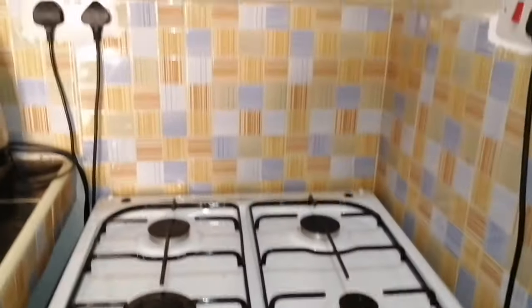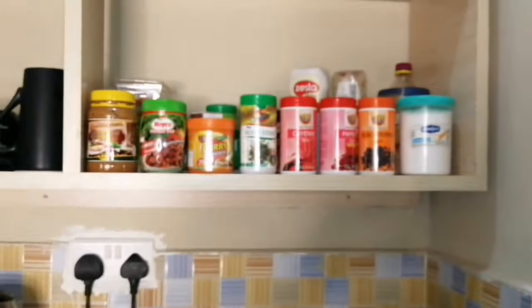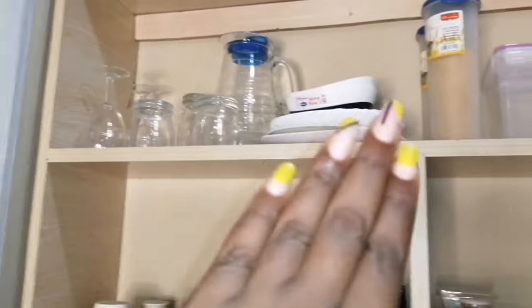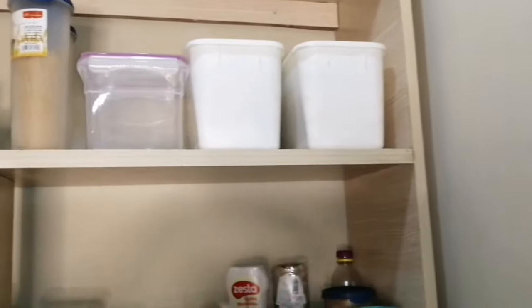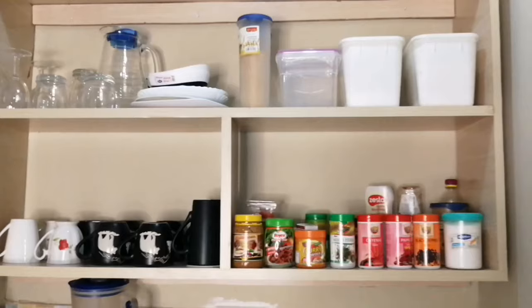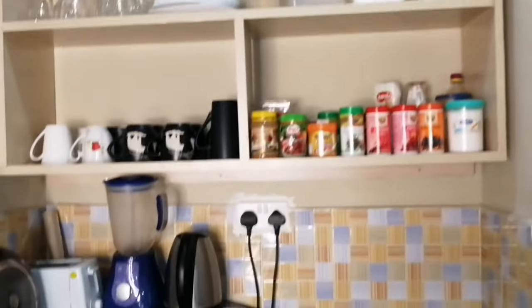And then come to my shelf, guys. I have my spices here next to my clean cooker right here. So I'm gonna be grabbing the spices right up there. So I've put them there. And then I have my mugs there, glasses and plates. And then here I have my jars. I can't wait to have my glass jars right there. It's gonna be cute. So that is how I styled my shelf.